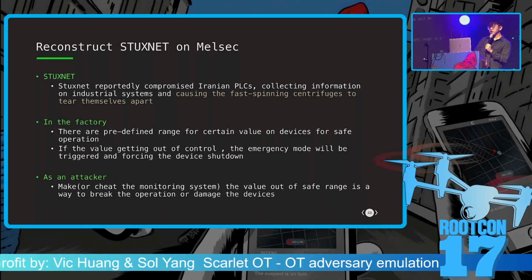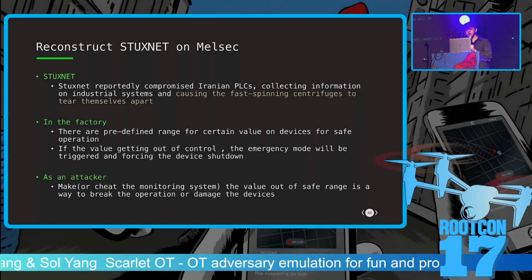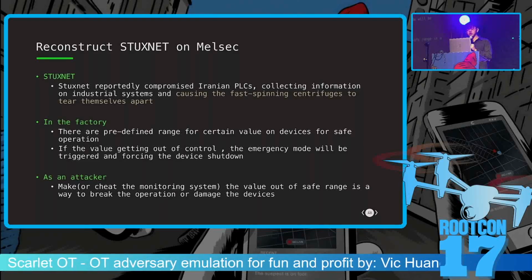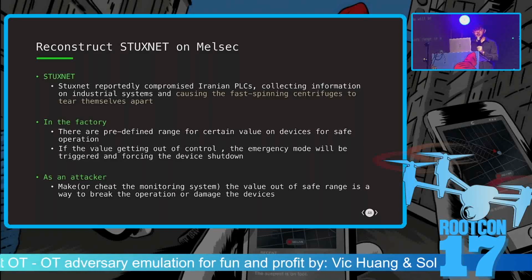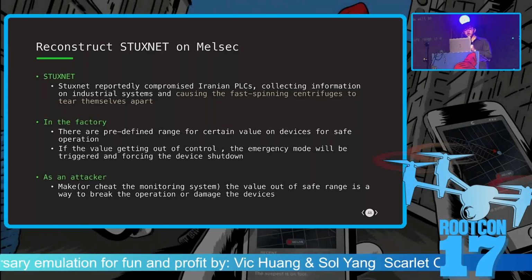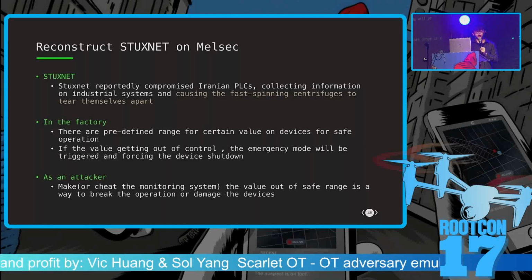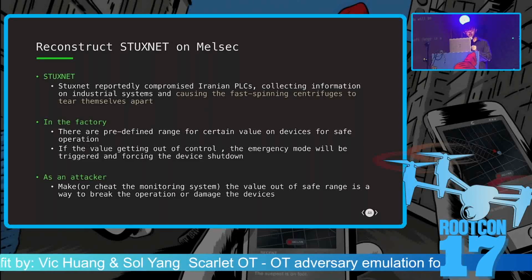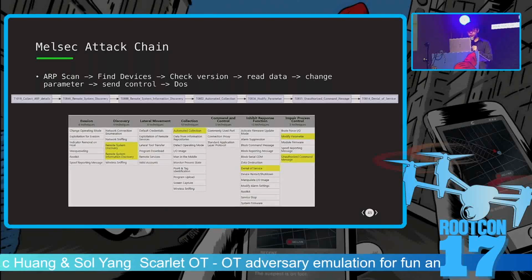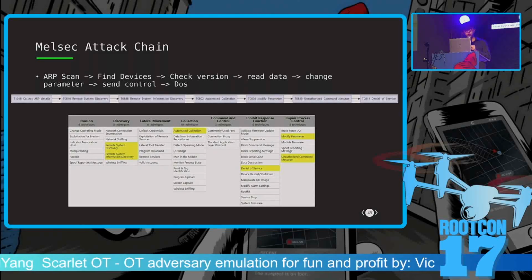And here we will go through a famous ICS security incident that happened in the past, named Stuxnet. We chose Stuxnet because it is a common attack chain in ICS security incidents. Its main attack process is first to find the controller, then check the version and rewrite the device value, and finally do some control and make the device abnormal. So here is our attack chain for MITRE, and we will show the demo video.